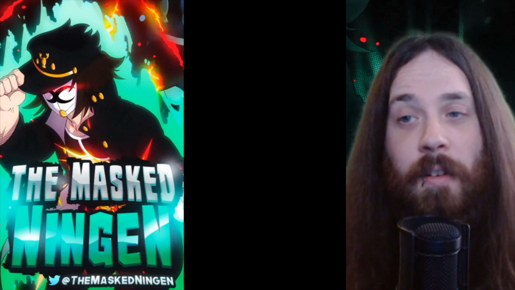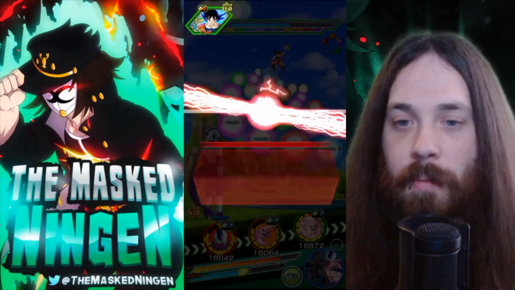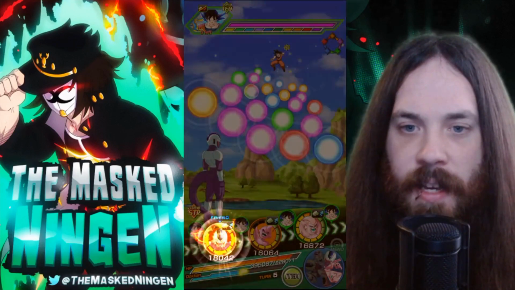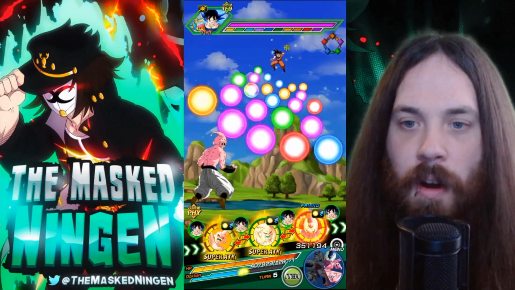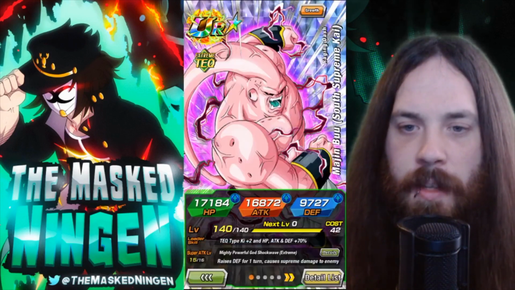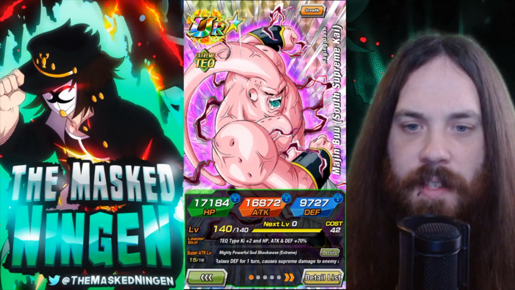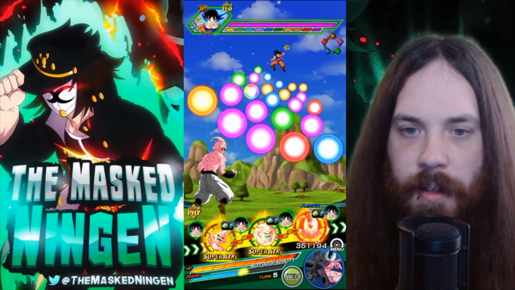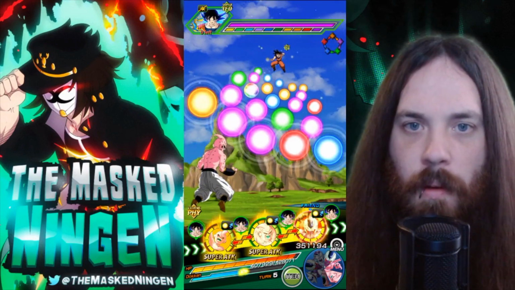And his attack stat is not bad as well when you consider the fact that he can super attack multiple times in a turn. So let's go ahead and do this. We'll keep one of the BUUs obviously untransformed for the support. Let me double check you. Yeah, he raises defense after super attack, whereas obviously Kid BUU does not. So technically it is better to put Kid BUU in slot 1.